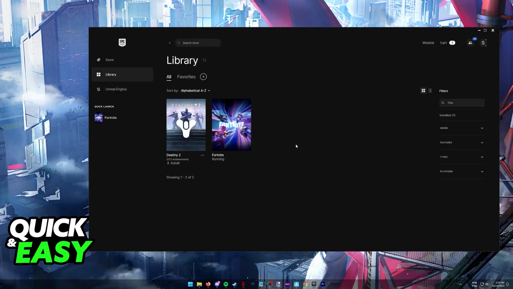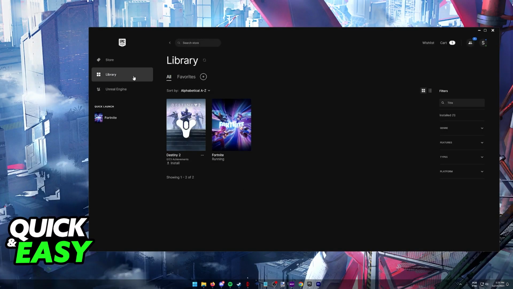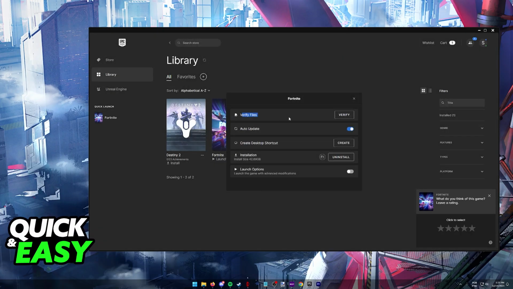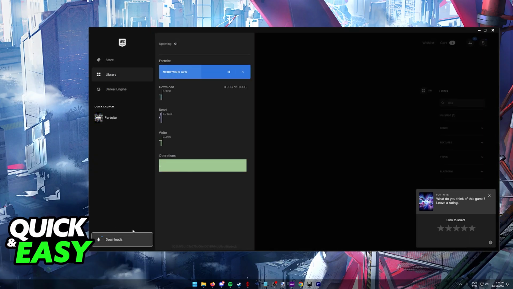Now, I'm gonna minimize the game and talk about other possible things that might be affecting Fortnite. First, if you go back to the Epic Games Store launcher, you access your library and you right-click Fortnite, you will be able to find the option to verify the integrity of the game files. So right-click Fortnite, go into Manage, and make sure that all the files of your Fortnite installation are properly verified and obtained. When you click Verify, the Downloads prompt will open up, and this will, like I said, scan through all of the files of your Fortnite installation.